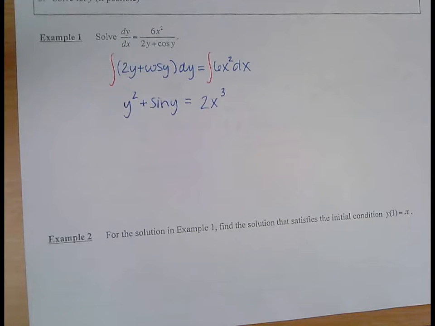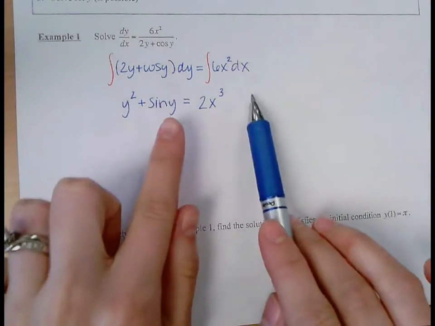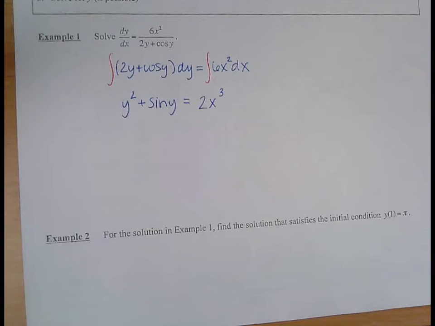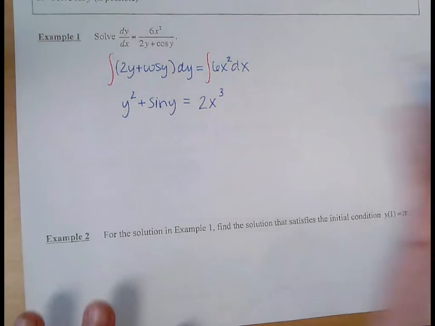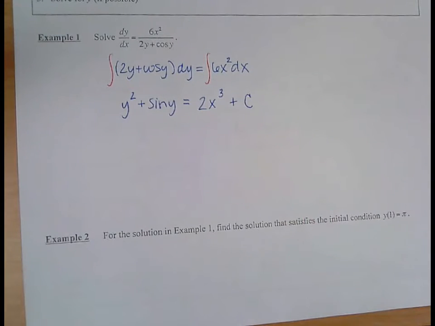Now, both integrals on both sides are indefinite. Yes, Liz? Oh, okay. Yes, they are both indefinite, meaning what do we need? A plus c. You do not have to put plus c on both sides, because if you did, and then you subtracted one of them to get your constants together, you'd still have a constant. So you just need plus c on one side. Normally, you'll put it on the side with x. But you have to remember the plus c. Has to be on one of your two sides.